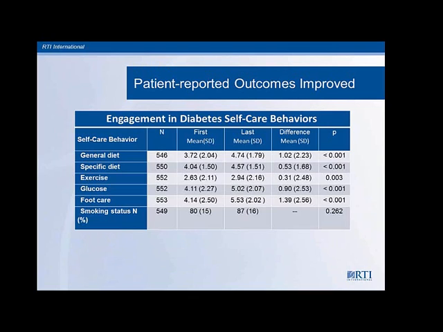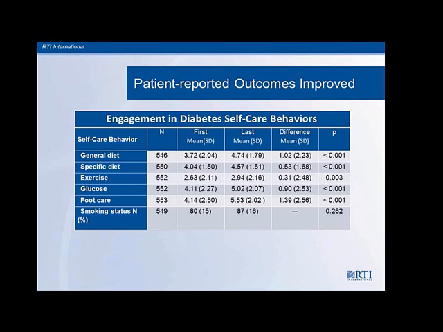We also measured very important diabetes self-care behaviors that are really critical for the day-to-day management of diabetes for people who are managing the disease. And we found that for program participants, all of these kinds of self-care practices improved over time with the exception of smoking status. So this was an important indicator that not only were clinical outcomes changing, but also important self-care behaviors for the diabetes management was changing as well.